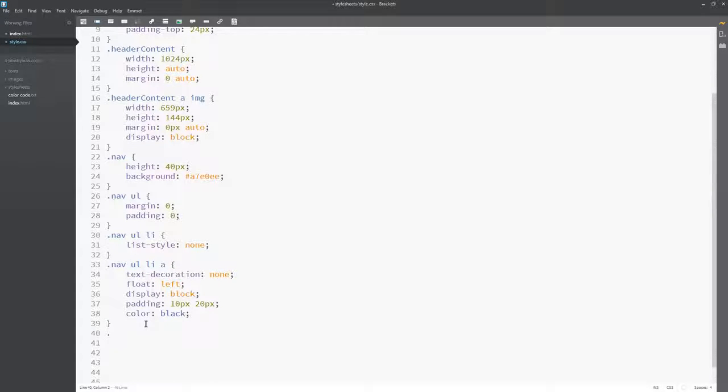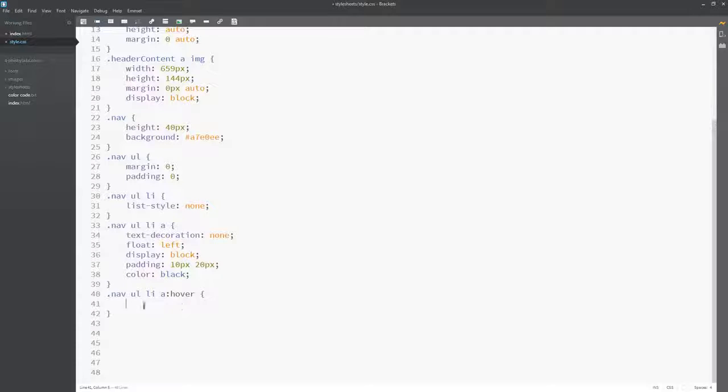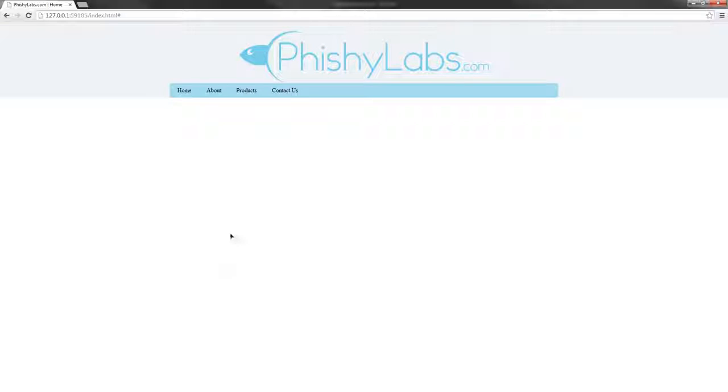And let's do another style here, and let's do ul li a. And at the end of this anchor, let's do a colon and the word hover. And basically, this is now a CSS style that will only take place when you hover over this particular type of anchor point. So now if we do a color of white, which is very plain and boring, I admit, but we should now be able to see that hover CSS style take place.